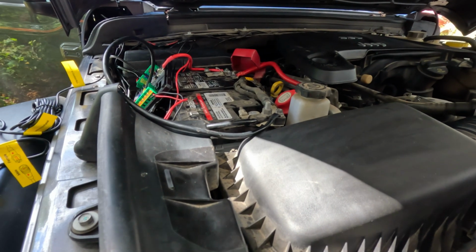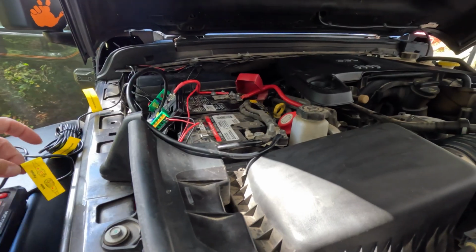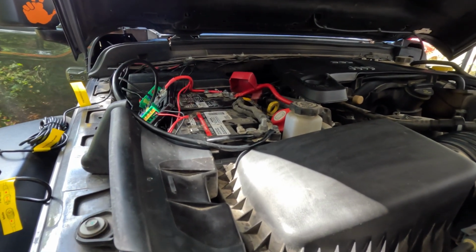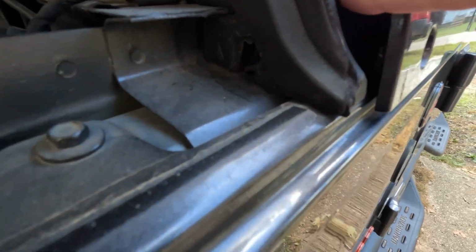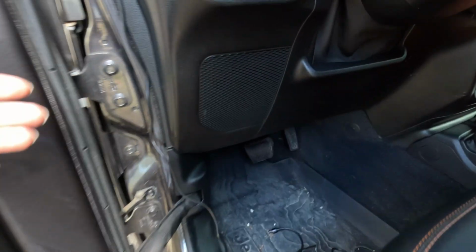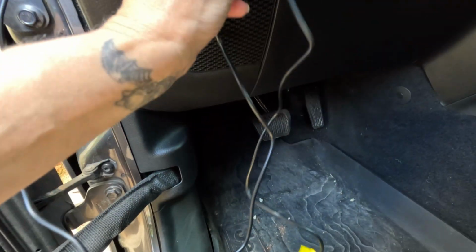The next thing is we're going to put the lid on, put this where we want it, and then we're going to run this switch into the inside of the Jeep. We've run it down the rain rail, so it's right back here. And we pop this off and run it up inside. Now this is going to be vehicle specific, of course. Then we're going to pop this off and put this down and run it down here. We have more than enough cable. It's going to go up under.